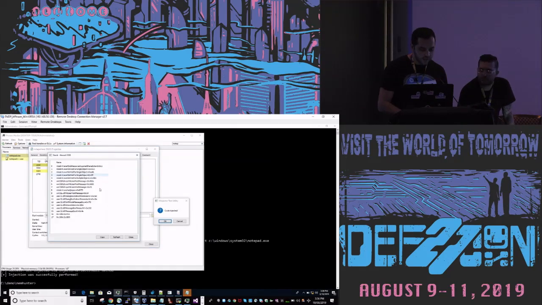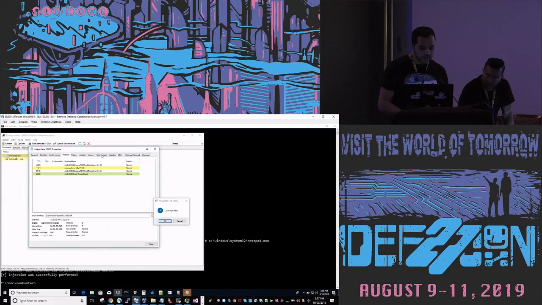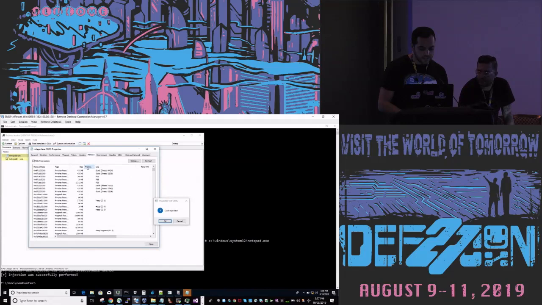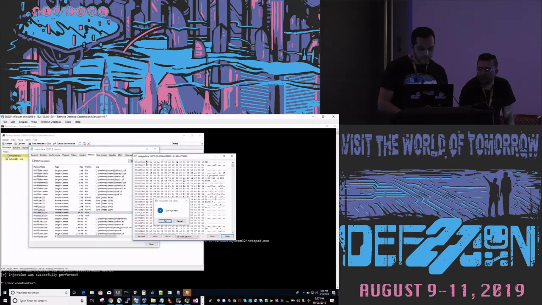If we check the call stack of that thread, we will see that there are now two symbols that are not backed by anything on disk. Process Hacker is just showing the memory addresses of those symbols. In the memory area, we can check that there is a read-write-execute allocation that contains the malicious payload, which is this private commit allocation. If we open the allocation, we will see the PE header signs in here.